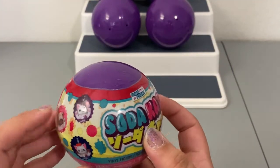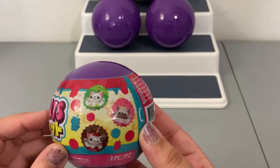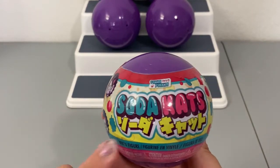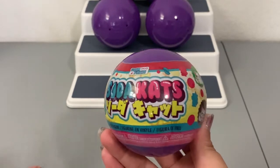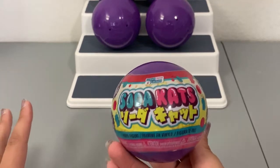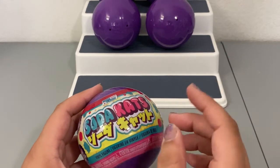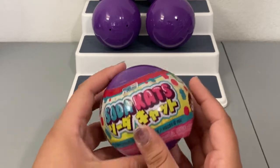Here they are — they are just little cats that literally look like soda, hence the name soda cat. They have a whole bunch of them, they're really cute. I believe there's maybe eight or ten different ones that we're trying to find — some are super ultra rare, a lot of them are just common. I did buy these at a bunch of different GameStops, so hopefully we get a good mixture. They come in clear plastic blind bags so we'll know who we get right away.